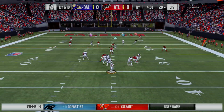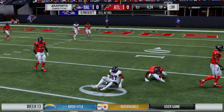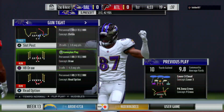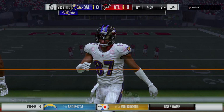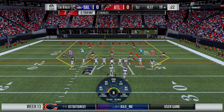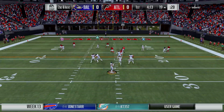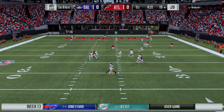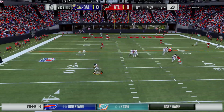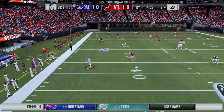Now a play fake here on first down. It's complete to Brown, right side. And he'll be brought down inside the 20 at the 19. 10 yards on the pickup there, and it'll be 2nd down. Brandon, I think we can see early on they're making a concerted effort to get him the football. So to me, that means they like the matchup that they have. They feel like he's better than the guys that are covering him. 2 plays, 2 passes. We'll see if they go back to that well.